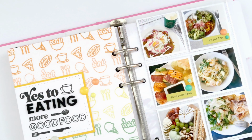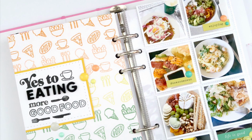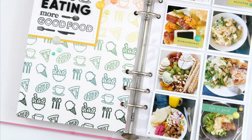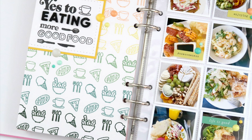This is a super simple page, but I do love that repeat stamping, the ombre, and really, it wasn't that much of a challenge not to use pink. Sometimes you just need to push yourself to step away from your go-tos.